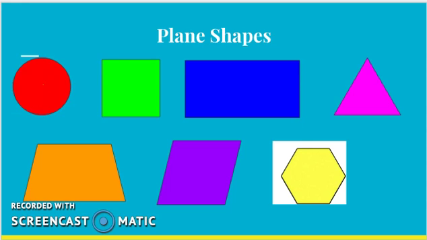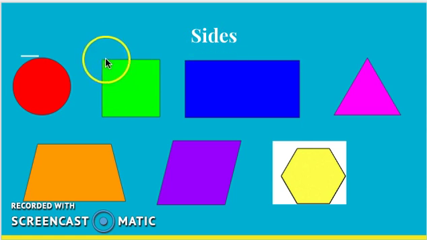One way that we can decide how shapes are the same or different, or how shapes are alike or different, is we can look at the sides of shapes. Now, if I look at my square, I notice that there are 1, 2, 3, 4 sides. A rectangle also has 1, 2, 3, 4 sides. I want you to look at the triangle. Think about how many sides a triangle has. If you got 3, you are correct.